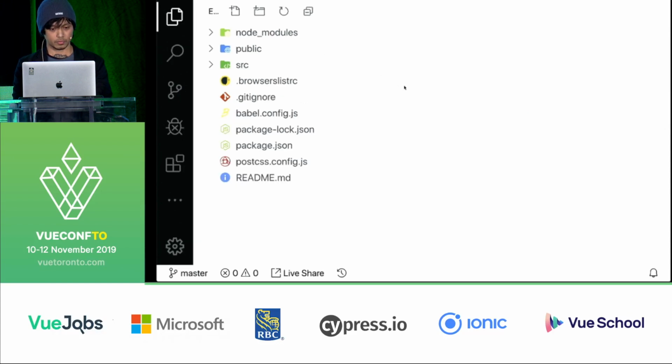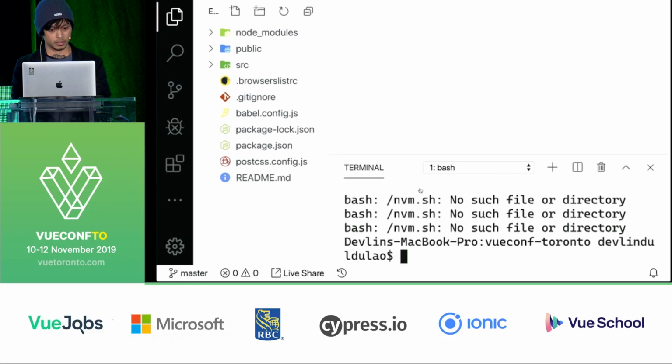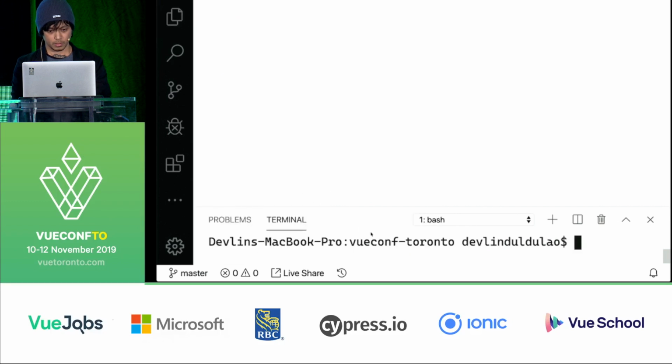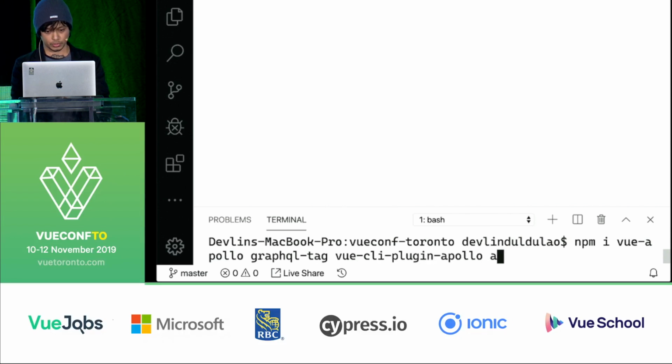So we need to install 4 packages here. npm install vue-apollo, graphql-tag, vue-cli-plugin-apollo, and then lastly apollo-boost.